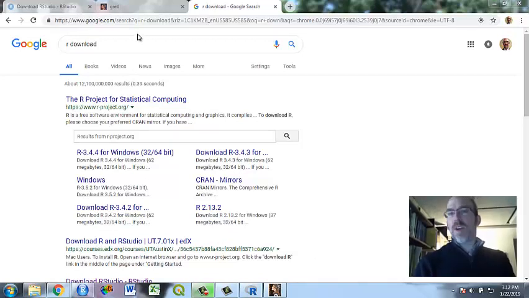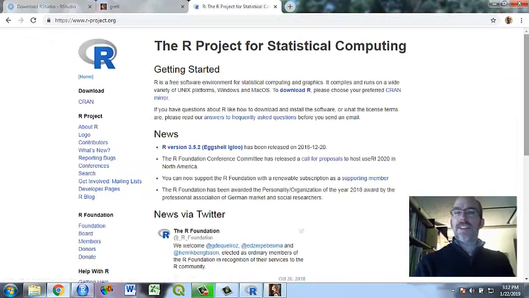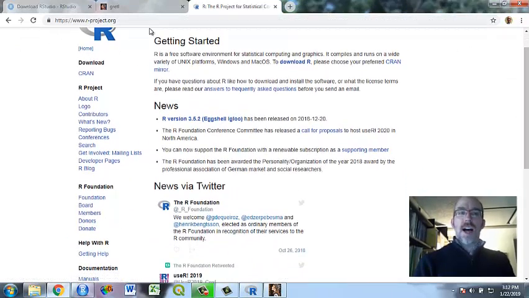You can Google, and I'm assuming you know how to Google stuff and download stuff yourself and install, and you're not worried about some virus taking over your computer. You can just do it and allow it through, so I'm not showing every step. What I Google is just R download, and you go to the R project, and this site shows you kind of how to get started.